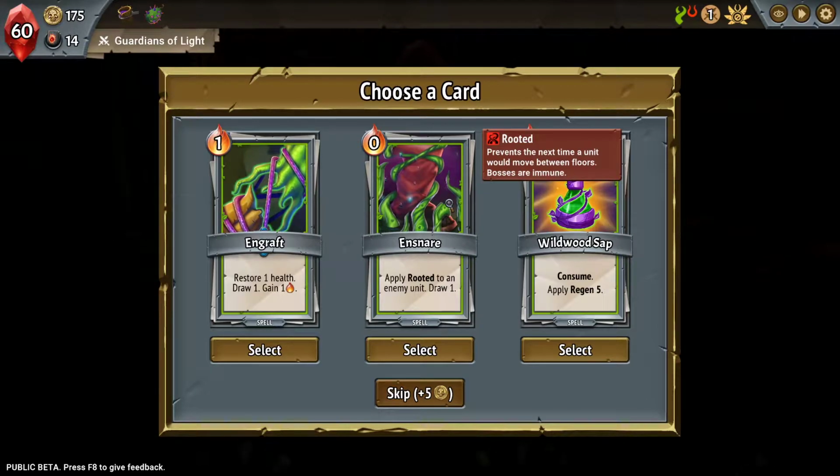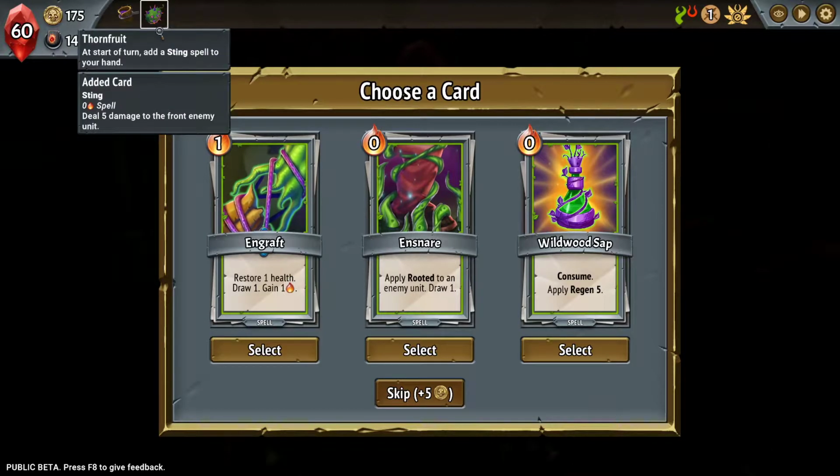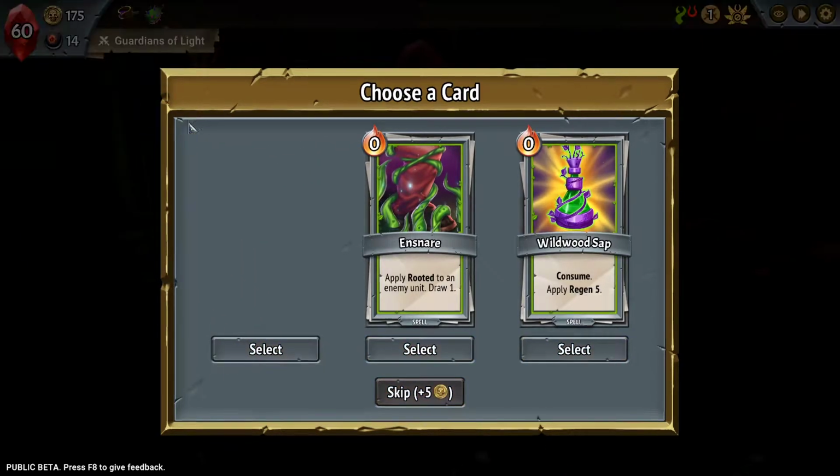Apply rooted, which means they have to stay in place. Prevents the enemy unit from moving between floors. Bosses are immune. Obviously, bosses are immune because they fight until the round is done. No, we're gonna take Engraft, because it's heal 1 HP, deal 10 damage, draw 1, gain 1 energy. The reason it's deal 10 is if I use it on the proper enemy unit.